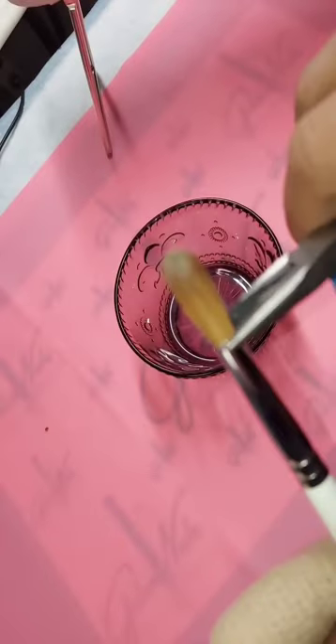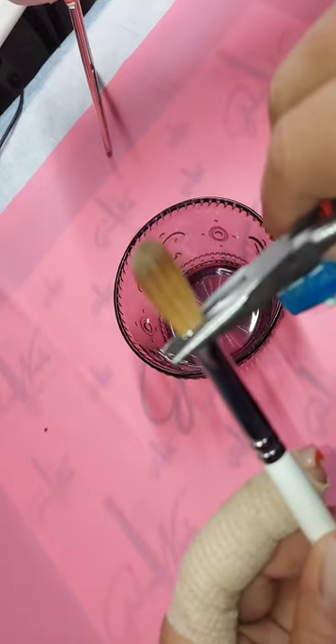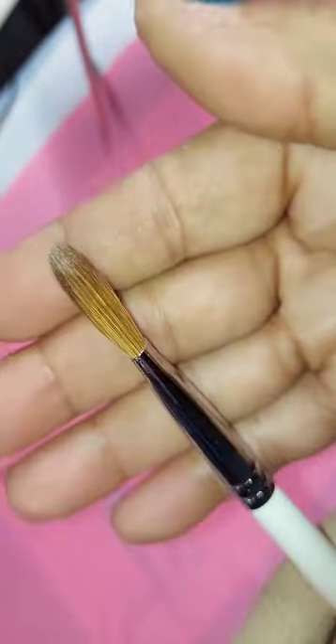So I'm going to take my tool — I have a pinching tool, similar to pliers. It comes with rings and piercings when you buy jewelry-making kits from Amazon. I'm going to grab the brush by the neck and pinch on this side, and pinch on this side. Not too much — and that's it. Now my brush is pinched.